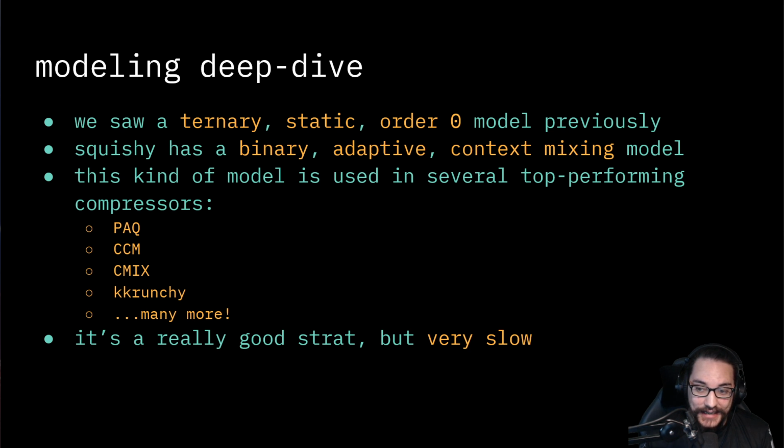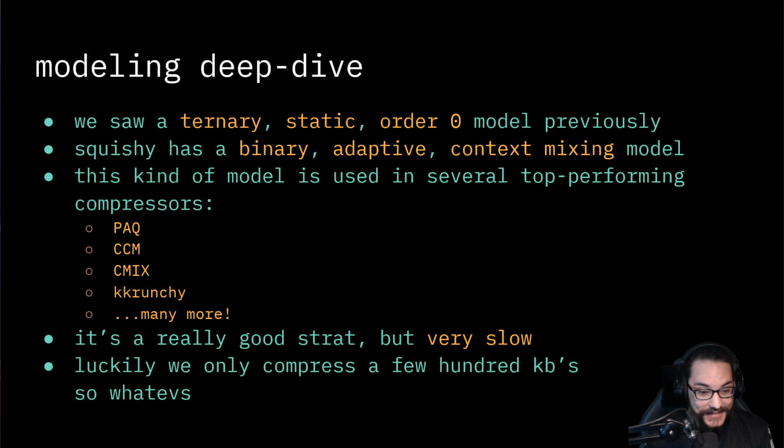It's a really good strategy, but it's also very slow. You don't see a lot of these ideas go into, for example, 7-zip or Kraken, or some of these newer compressors, or LZ4, that were designed specifically to speed up decoding. That's because while they give really good compression, they are pretty slow, so often the trade-off favors speed a little bit more. But since in 64Ks our uncompressed executable size is only a few hundred kilobytes, that's actually fine. So we'll just do something really slow anyway.